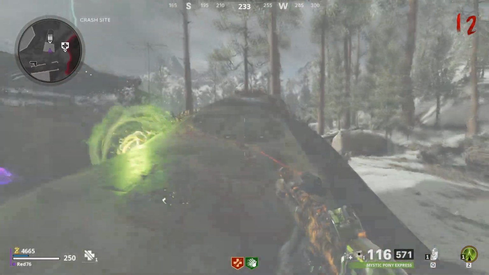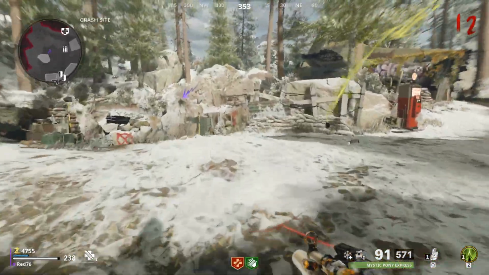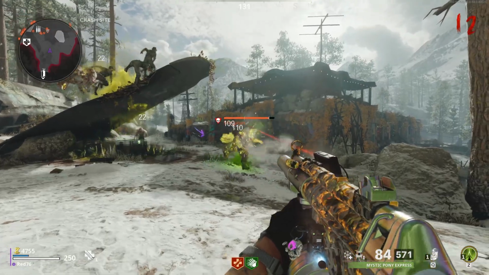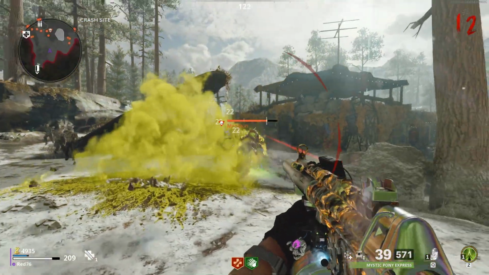Hey everyone, it's Red76. I'm back with another Call of Duty Black Ops Cold War Zombies video, and this is going to be on Die Maschine for the D.I.E machine. This is the wonder weapon, otherwise known as the Decompressive Isotopic Estrangement machine.